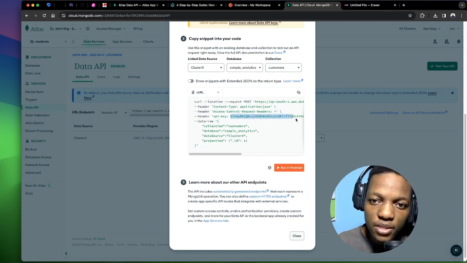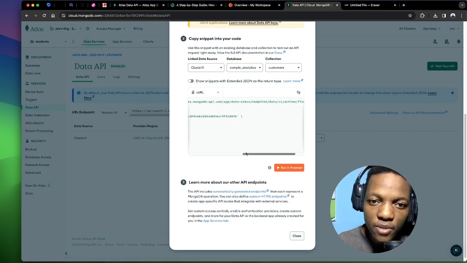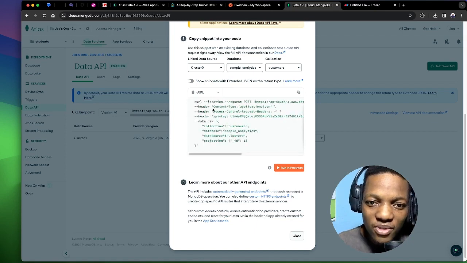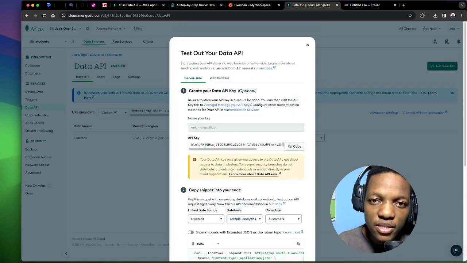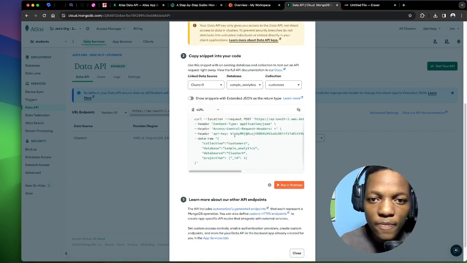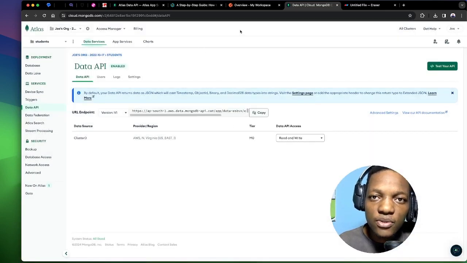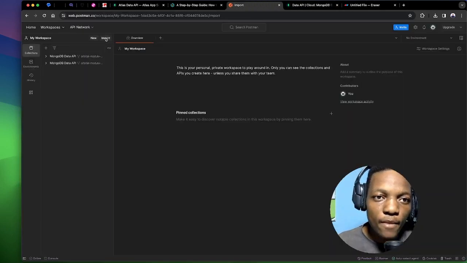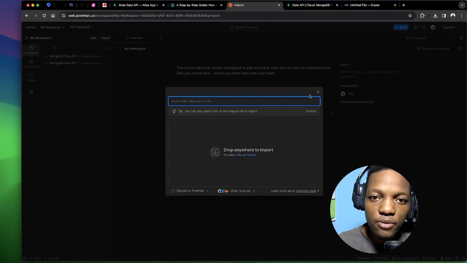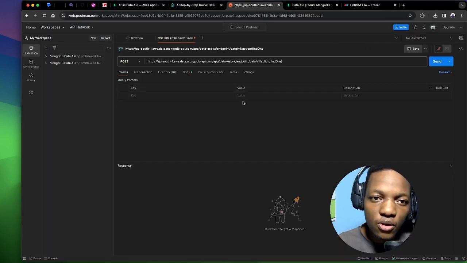I am a bit surprised that it was able to pick the API key. Most times it won't pick the API key. Probably there are some security settings that we need to set up somewhere. But basically this is it, this is done. So let's go ahead and copy this. You could try and click this. For some people it will work, and for some it will ask you to disable an ad blocker on your browser. So go ahead and click import. When you click import, just drop your command there and it will pick the whole thing.